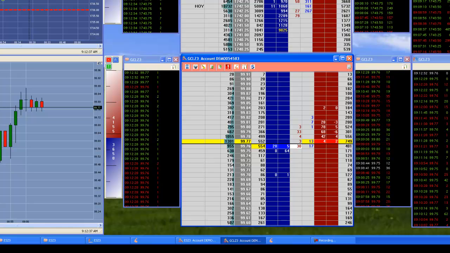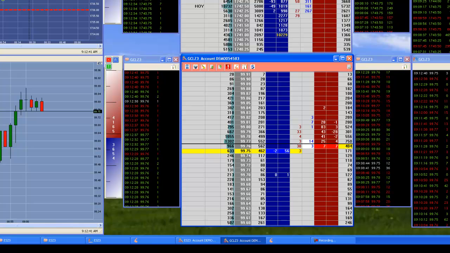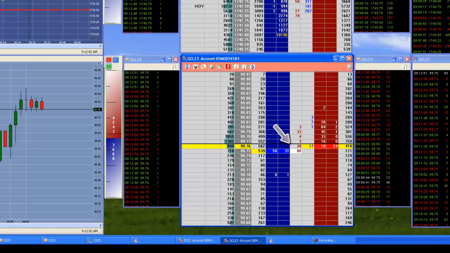And the other thing that I can see in the order book, you can see a lot of the orders are hitting against the bid side, and that's good. And at this level, I've hit 80 down here at this lower bid price, which is a good sign. That's a great sign. I've got more big guys coming in. I'm feeling pretty good about this right now. So this is a great time to enter this trade.